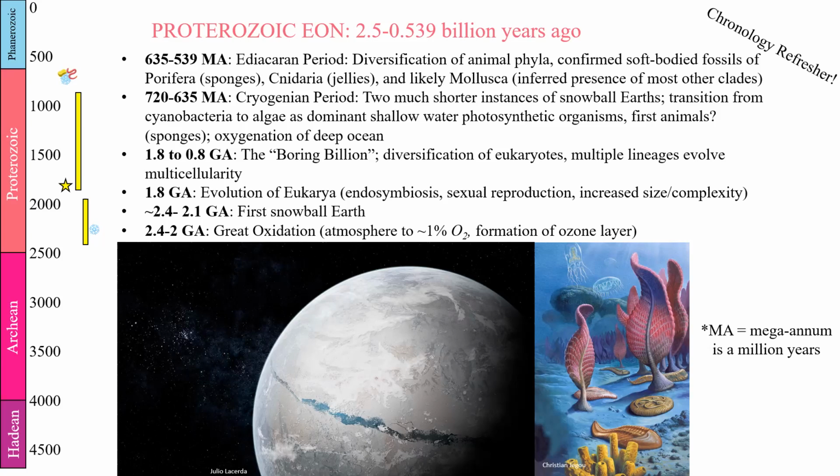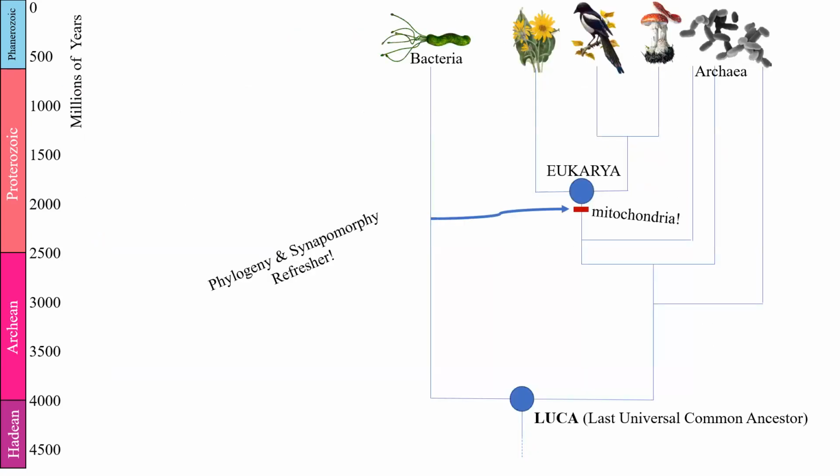And these snowball Earths, because none of these events actually happen in the Phanerozoic, in this blue bar up here, we're not going to spend too much time on them, but we will come back to them when we talk about ice ages as we have lived through them. The animals have lived through them. But it's just cool that all these things that we need to talk about have different levels of oldness. But okay, here's our timeline.